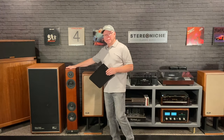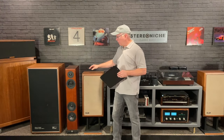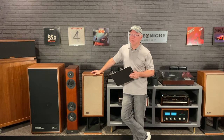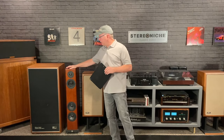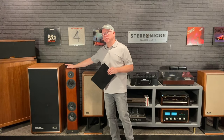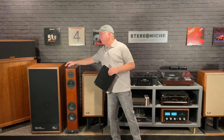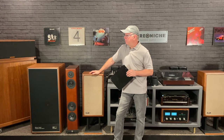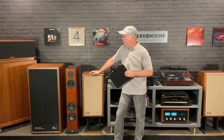I'm still a little surprised that at the price point of this speaker, which these new today sell for around $11,000, it wouldn't have trounced and really just demolished the little Advent here. But from my perspective, it didn't. We'll see. I haven't shown you the IMFs up close because I haven't reviewed them yet, but I've had a lot of fun with these. This is a very high-end speaker from the early 80s. Comparatively speaking, it would be more expensive than the Beethovens here. It'd be interesting to see how they go head to head.